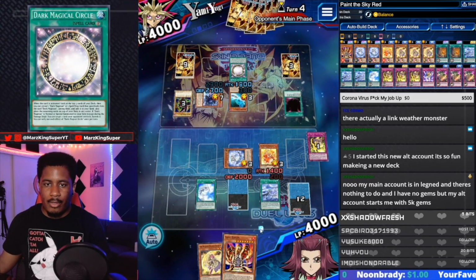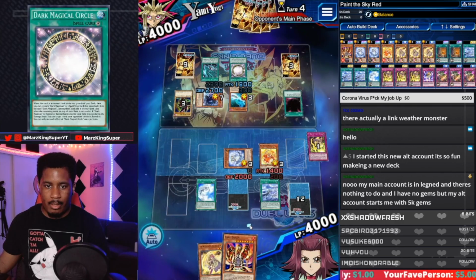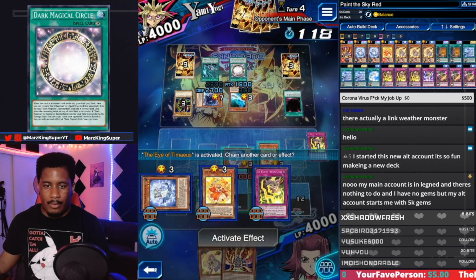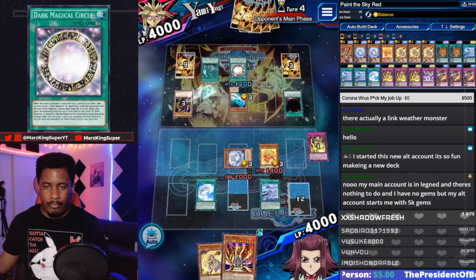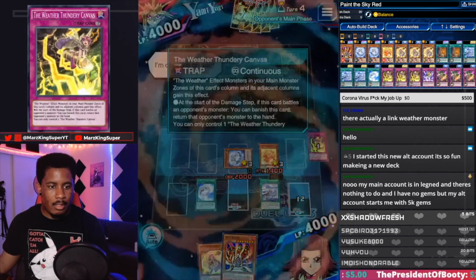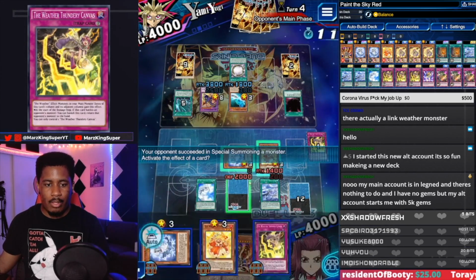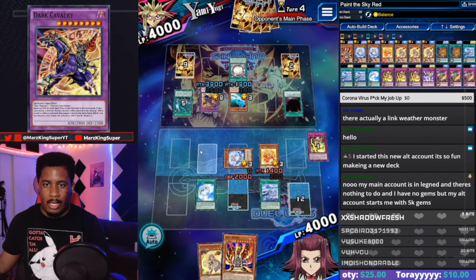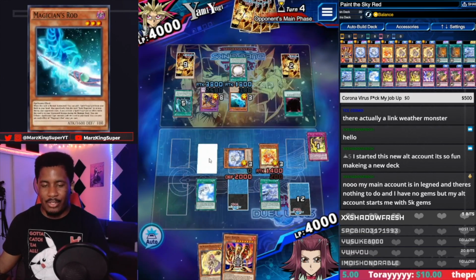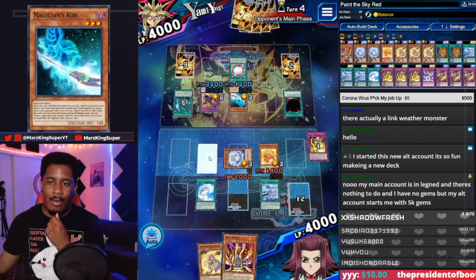He can't do it during the battle set. He's Eye of Tamias, which works good for us. Does this target? Okay, we're in a better position now. This stops targeting effects. I don't care about Magician's Rod like that, Chief. We're in a way good predicament now.